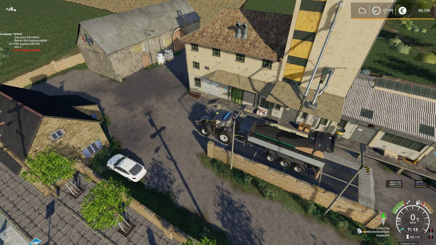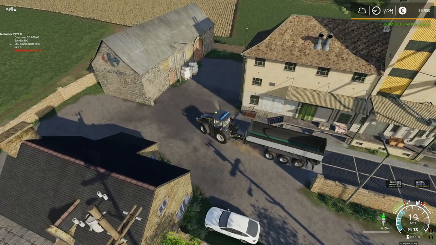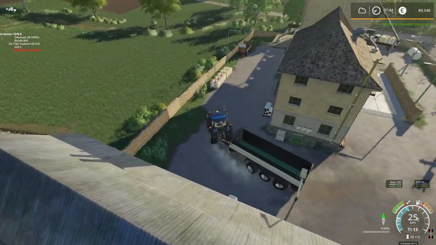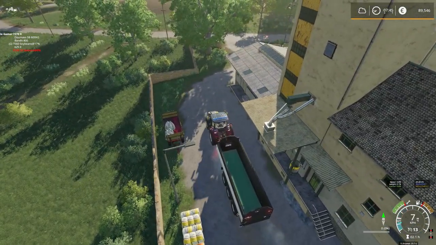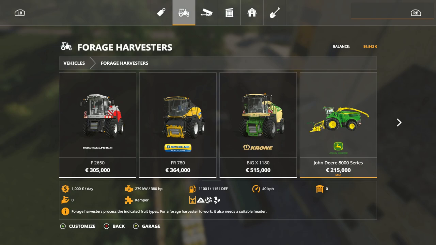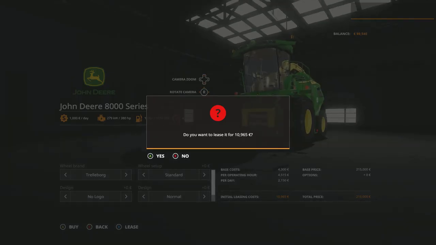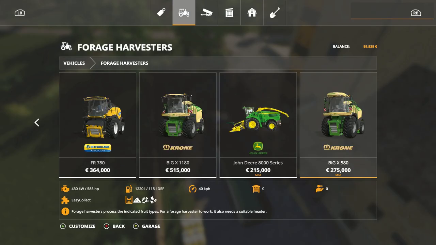Right. How'd we do? 89,000. Beautiful. There you go. So we didn't need another 10 grand, and we're good to go. What was I going to look at? I was going to look at rental for a forage harvester. So we go here, and if we want to lease that, 10 grand. Yeah, not too bad at all.